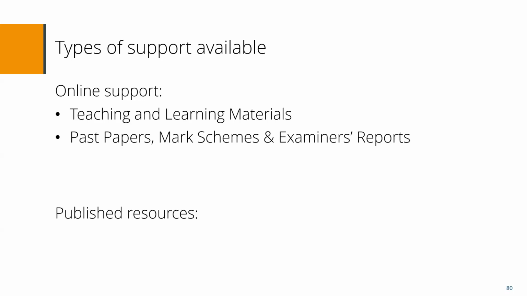Now, I did promise that I would tell you about the support available to you, and there are two types of support. There's the online support: the teaching and learning materials available on the Pearson website. There are past papers, mark schemes and examiners' reports. Obviously you will download and look at the past papers and the mark schemes, and I'm going to encourage you to also look at the examiners' reports, okay?